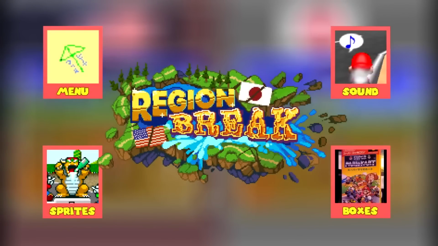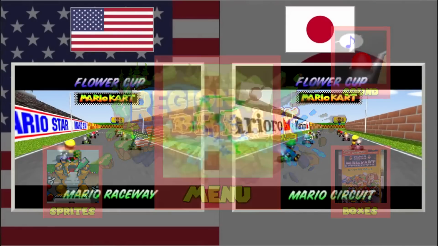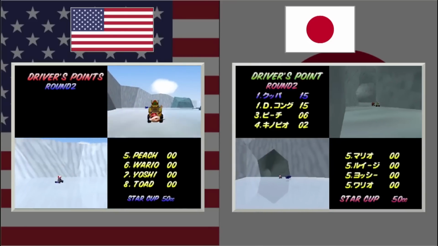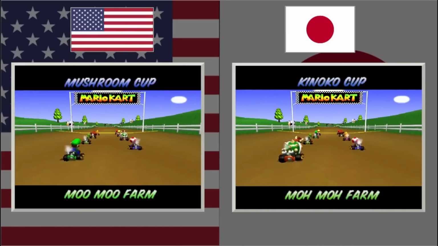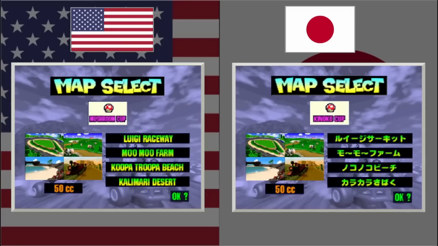And the reason why we move on now to menu stuff is that there's English written words that the Japanese version has that plain as day tells you what in Japan they decided they were going to name these courses. But there are so many courses in the US version that were completely renamed, despite the fact that it's already been spelled out for them. And one of those was Moo Moo Farm. But that is probably the least interesting among some of these other changes.